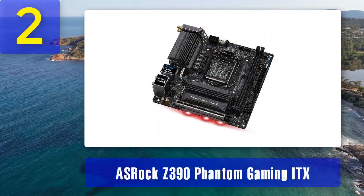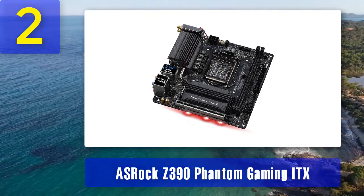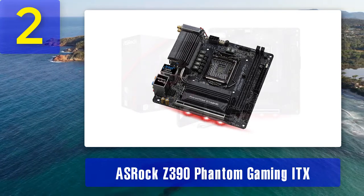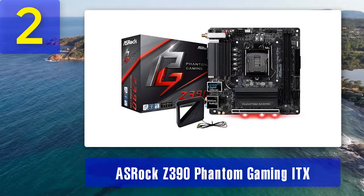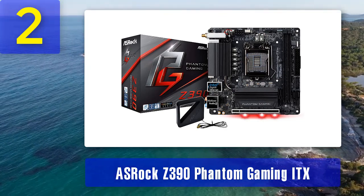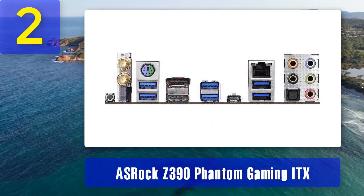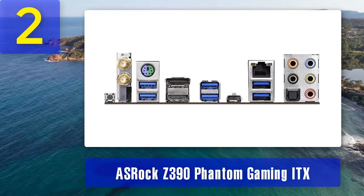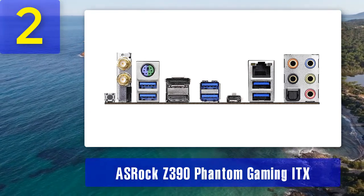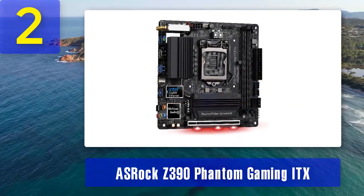Coming in number 2. ASRock Z390 Phantom Gaming ITX. Even if you never use its Thunderbolt 3 port, it's hard to deny the supremacy of a board that does everything else better than the competition, while costing less. The Z390 Phantom Gaming ITX AC is even cheaper than the non-i5 version of MSI's ATX MPG Z390 Gaming Pro Carbon, though that won't matter to anyone who needs the extra DIMM and PCIe slots afforded by the larger form factor. But for those looking for a mini ITX board to support Intel's Core i9 9900K, the Z390 Phantom Gaming ITX AC is easily our first choice.